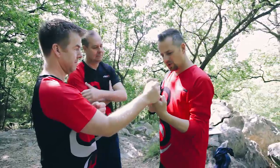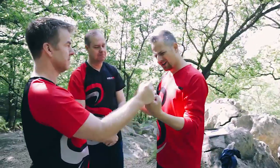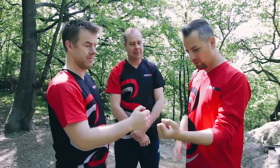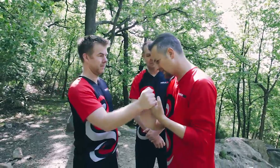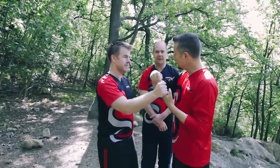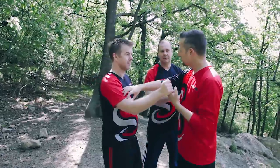If you grab my finger, for example, you want to squeeze it like you really want to make it explode. It's harder, harder, harder — you have a lot of tension. But according to the body's movement, we don't need this muscle. We need just a little bit of tension to raise the arm. You have to squeeze as much as you can — this part has to be tense, because the tendon is tense — but here it has to be relaxed.